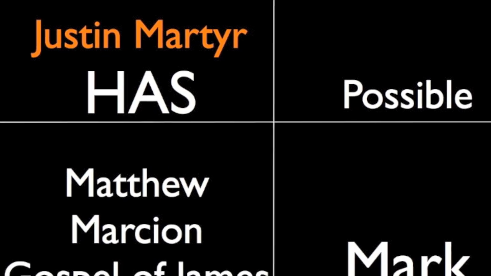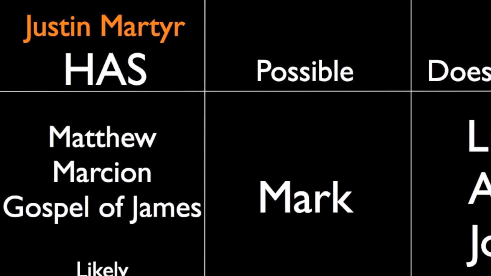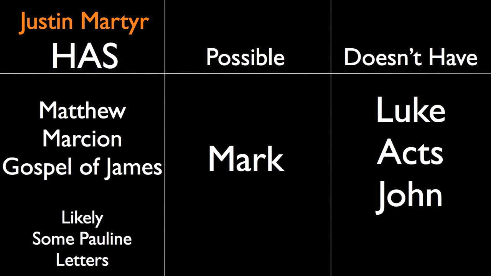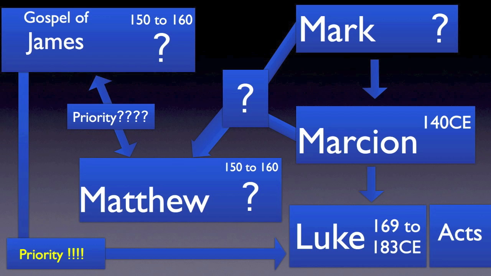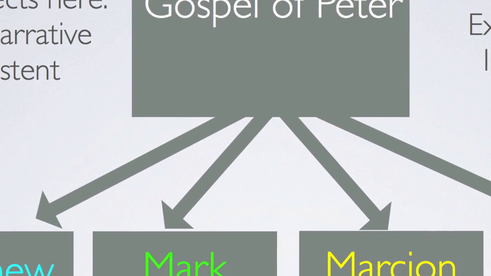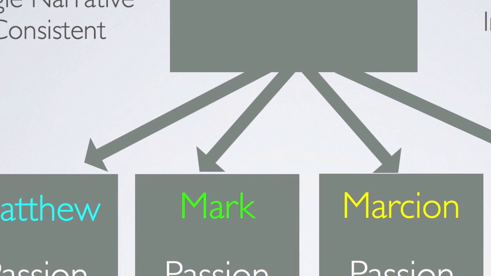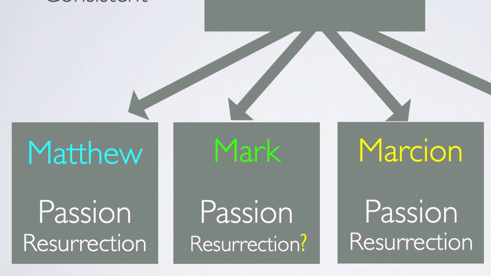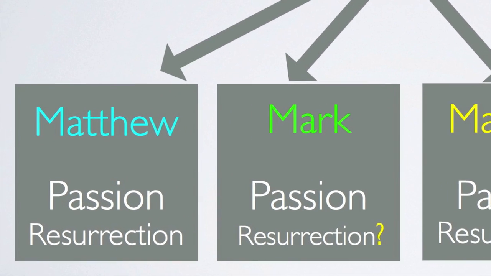Before going through Justin Martyr, I had not considered the Gospel of Peter, and unfortunately, because of this sharp difference between the Synoptics, I probably will have to go through Justin Martyr again. I want to make sure that Marcion, Matthew, and Mark is consistent here. If Justin has all the narratives, then he potentially has the Gospel of Peter, and that could affect the synoptic Gospels he has. There are quite a few differences between Marcion, Matthew, and Luke, and Marcion does appear to be existent in other ways in Justin Martyr, but the big question here is Mark or Matthew.